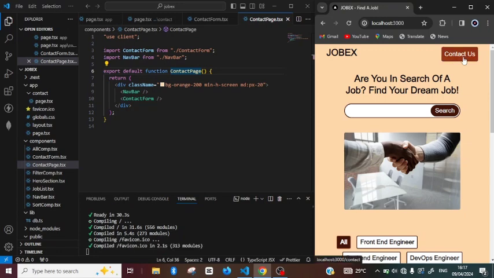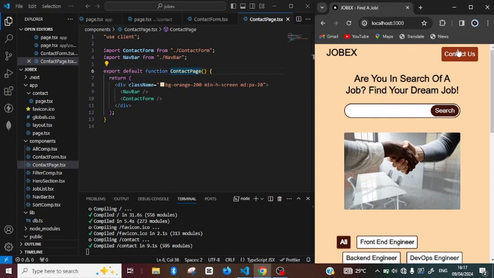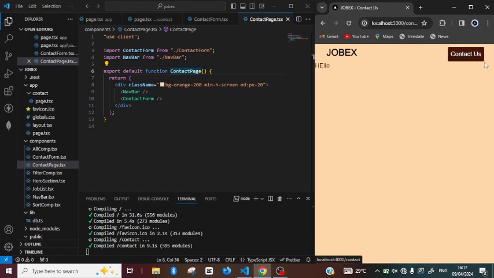Okay, so let's come to our contact us page. We should see the changes here. Okay, so the changes are taking effect. Let's click it again. So we're going to be styling and creating our contact form.